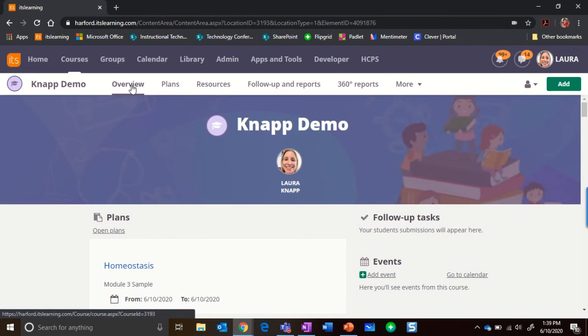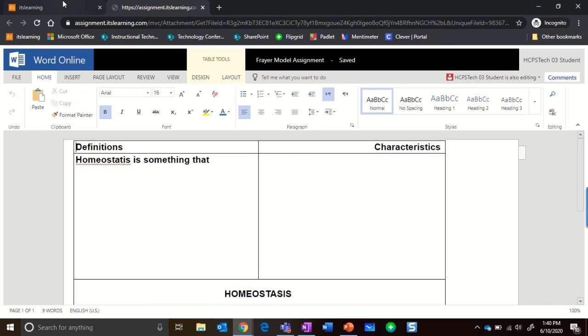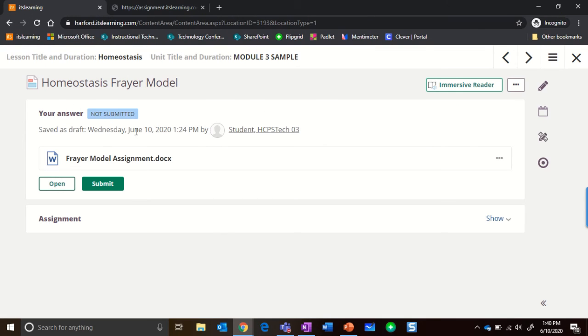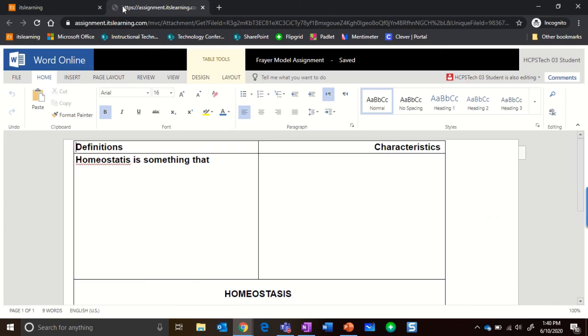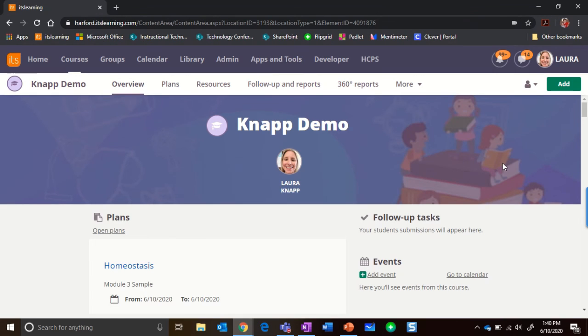I also want to show you how to provide feedback on an assignment that is a digital pass out, because there are some unique features that come with this assignment. So on the student side, we're actually going to talk about the student side first. My student has this Frayer model assessment, and they are in a digital pass out situation. So they are working on the assignment here. It's automatically saving for them. So if they were to close, it would be saving their work. And I'm going to show you how this looks on the teacher side of things.